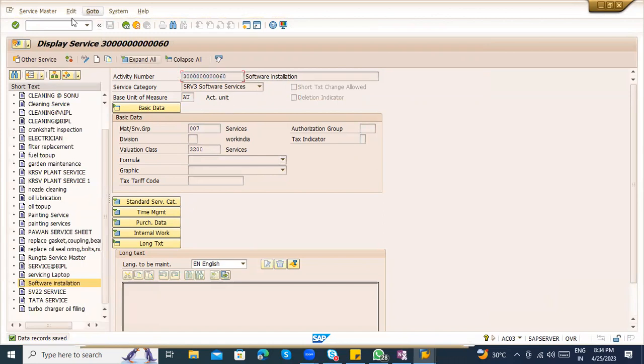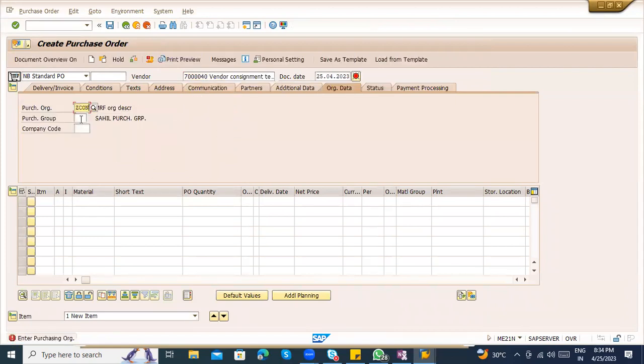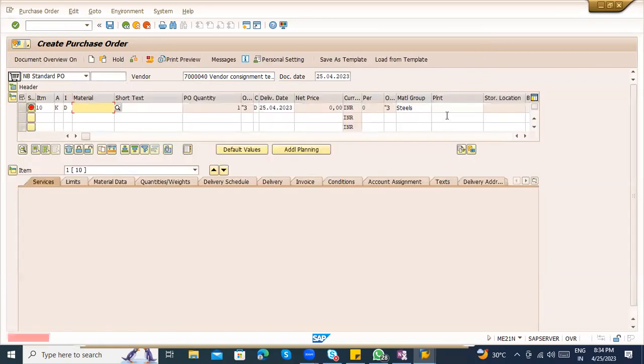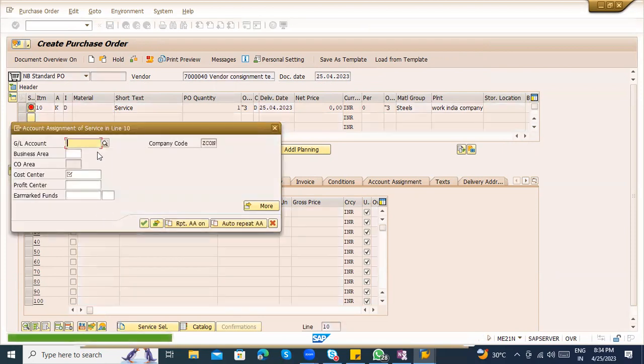This service number I can use while creating the service PO. I can use it directly here. Instead of entering the description and all, at the service number level I can enter this information directly.